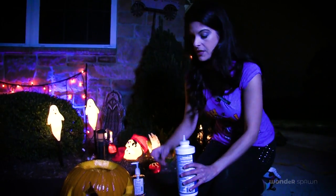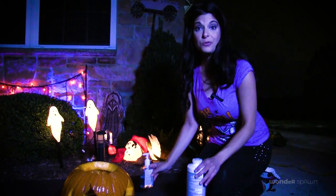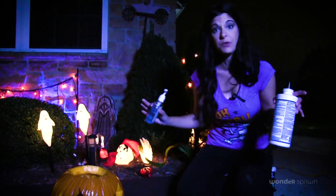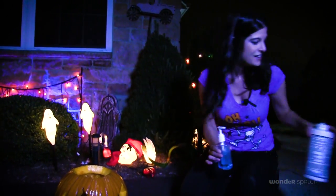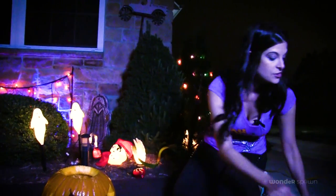Also, you don't wanna put this in the path where children might be walking by with their Halloween costumes. Those are quite flammable, and we want to keep the flame contained to the pumpkin, not to the costumes. So let's see how this is gonna look.